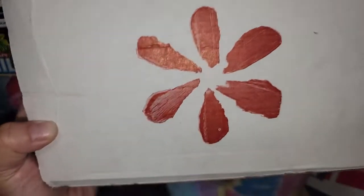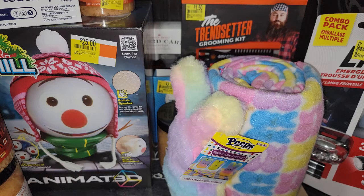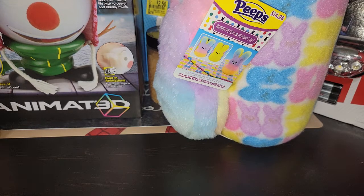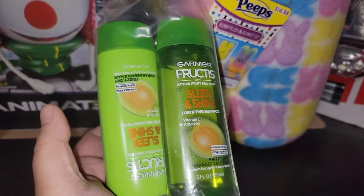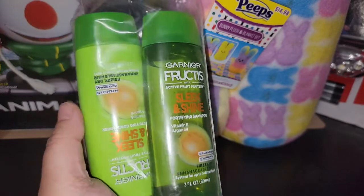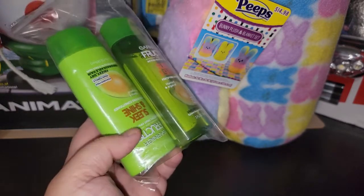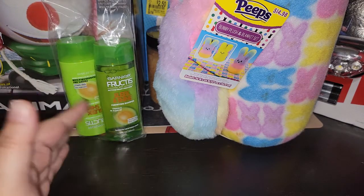I got my Walmart Beauty Box. This box is like five or six bucks, it comes every three months, and you don't know what you're going to get. The first item I got is some travel-size Garnier Fructis shampoo and conditioner. We're going to Las Vegas and then Florida, so I'll definitely use this. The full size is $7.12 and is 33.8 ounces; these travel sizes are three fluid ounces — so probably about a dollar something each.